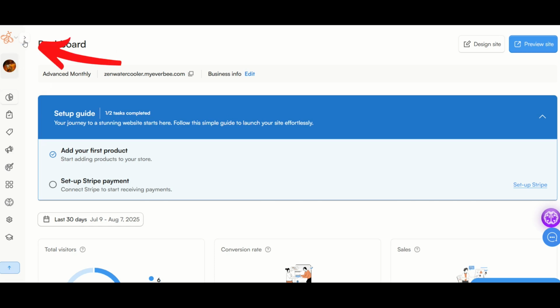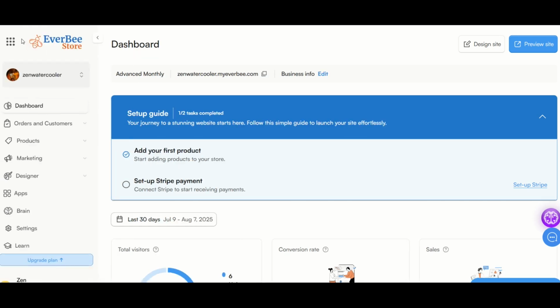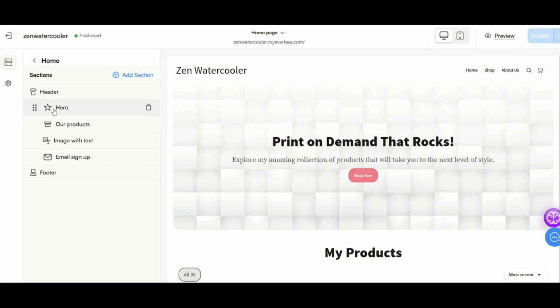If you click on this little button right here next to the dashboard, it's going to expand out this menu. And then what you'll want to do is go to Designer and then Builder. Okay, and what you're going to see now on the left-hand side is a menu, and you're going to see the actual website on the right, but I can change things now in my website. So what I can do, for example, is I can just hover over the different sections and you can see there's a little blue box around them.